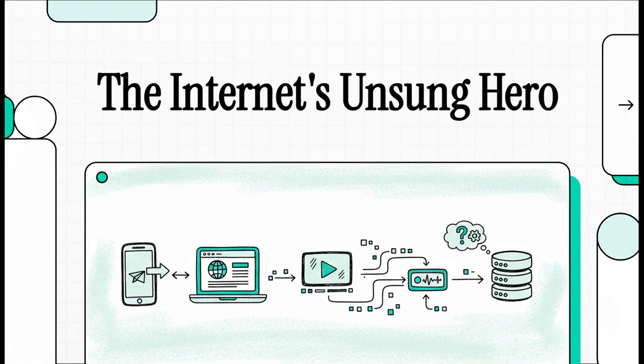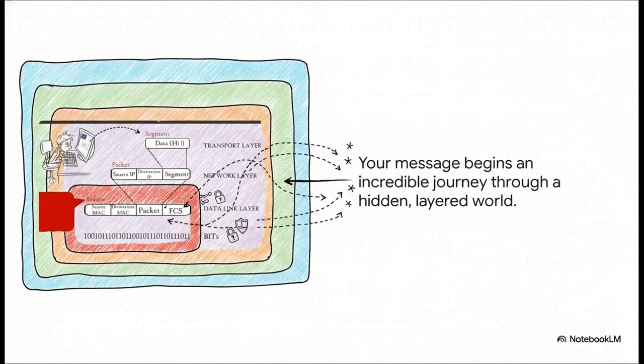You click send on a message, you load a web page, it all feels instant, right? So seamless. But have you ever really stopped to think about what's happening under the hood in that split second? How does your data navigate the wild, chaotic digital world to arrive perfectly intact? Well, it all starts with a journey through a hidden, layered world.